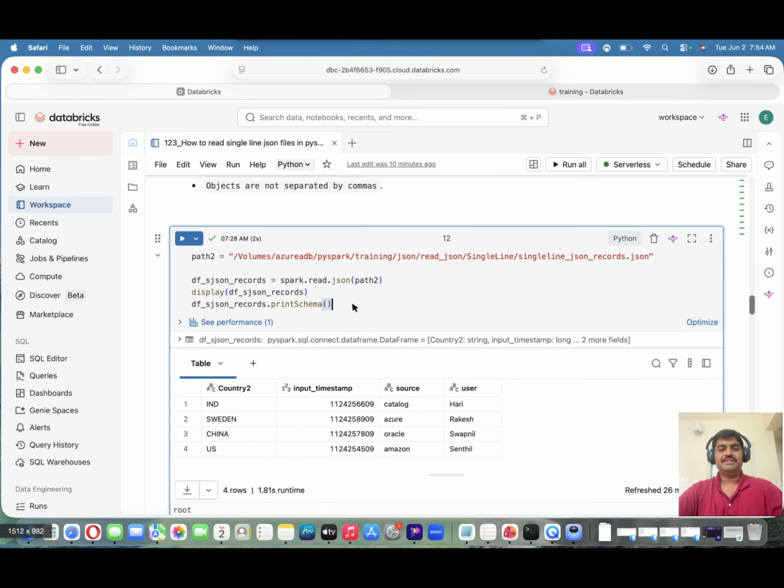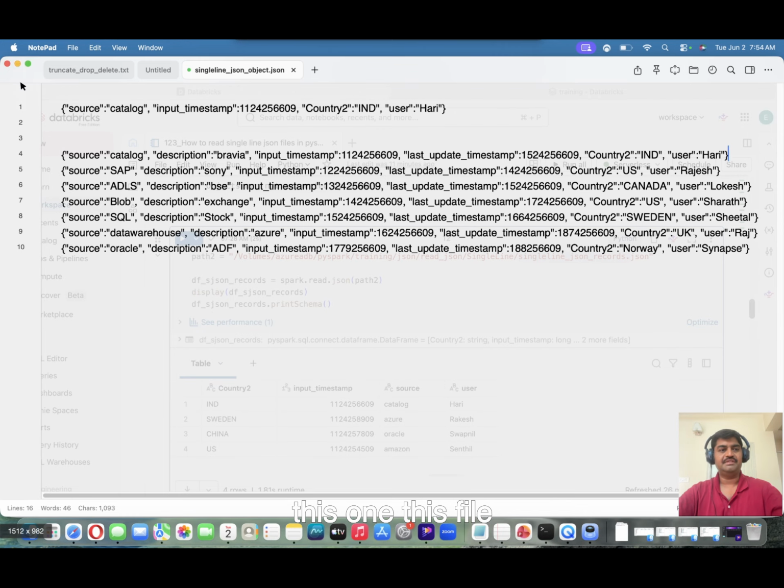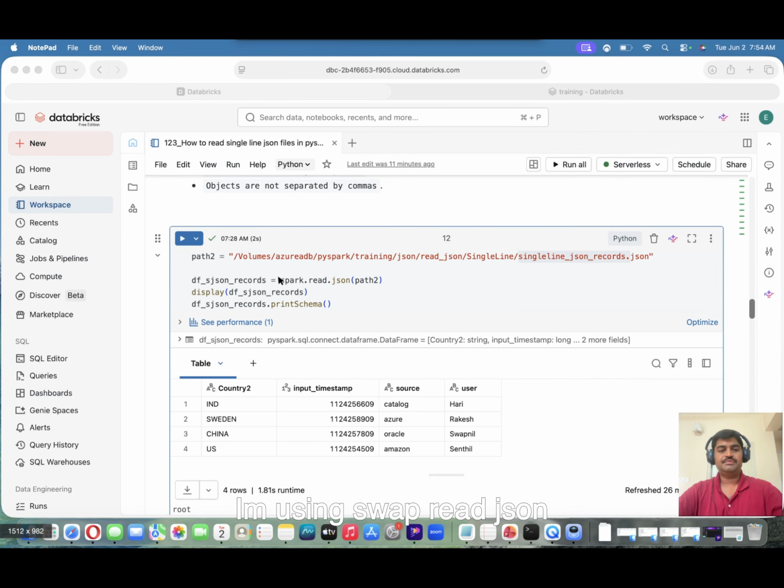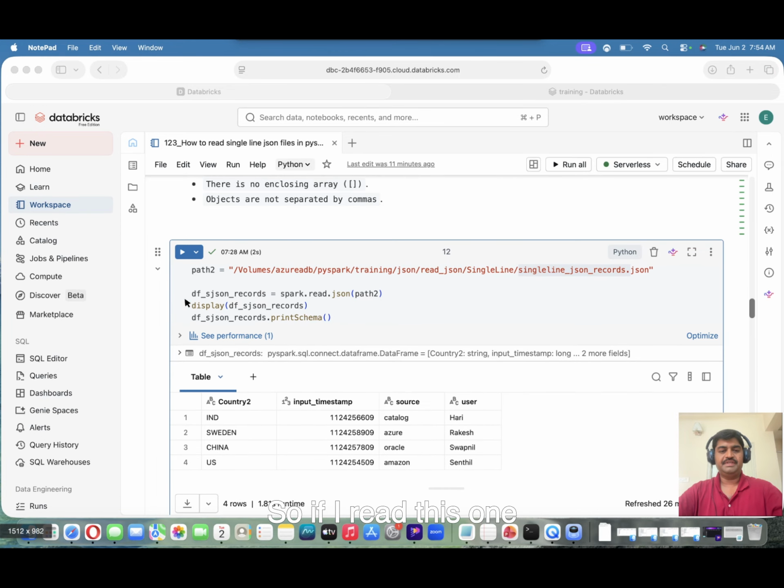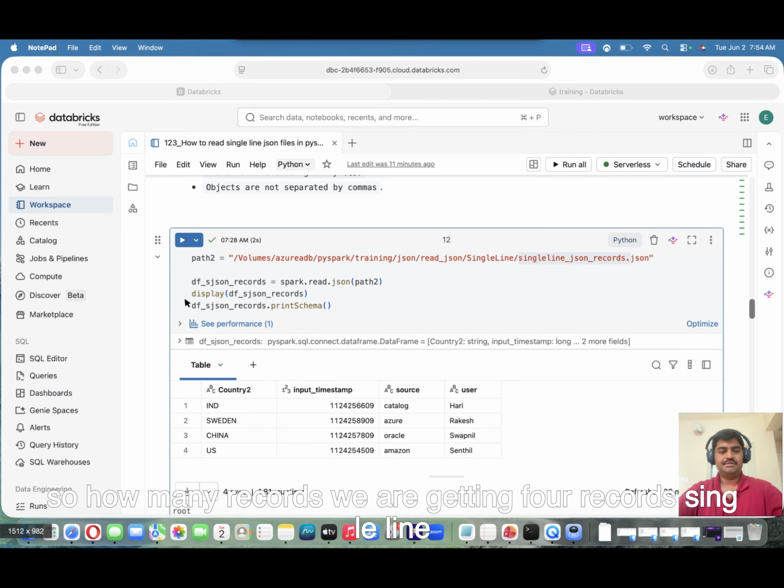Next, this is the path for the single line JSON records file, which has 7 JSON objects. I'm using spark.read.json and providing this path here. If I read this, how many records are we getting? 4 records.